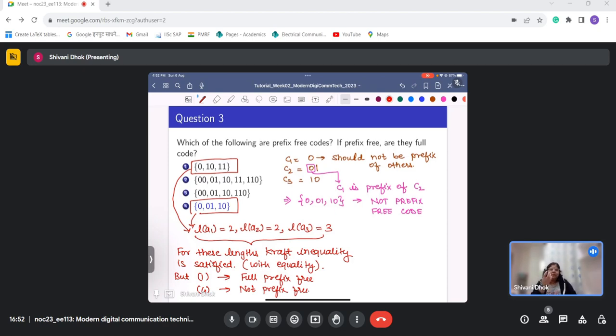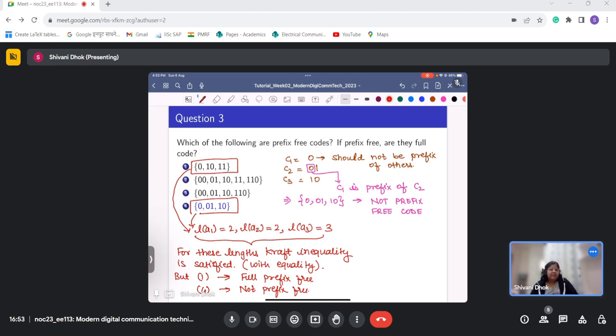which means that if you have been given a code book, and you have been asked whether this given code is prefix free or not, even though it satisfies the Kraft inequality, it may not be a prefix-free code. Basically, Kraft inequality says that given a set of lengths, whether you can form a prefix-free code or not. It doesn't say that for this particular set of lengths, any possible code you construct will be prefix-free. It just mentions that there exists some code with this set of lengths that will be prefix free.